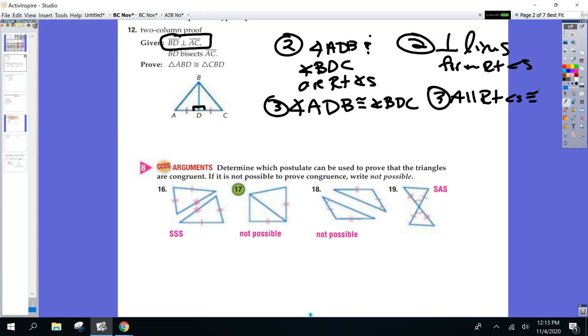Oh, that wasn't even the trickiest part. Here was the trickiest part. Look at the other given they gave you. BD bisects AC. So your book's like, you know what? I'll throw you a solid. I'll even mark AD congruent to DC, which is what you get from that. Because AC is being bisected, AD is congruent to DC. That's not a given. You have to tell me in your proof that AD is congruent to DC. I don't care that they marked it on the diagram. It's got to go in your proof.